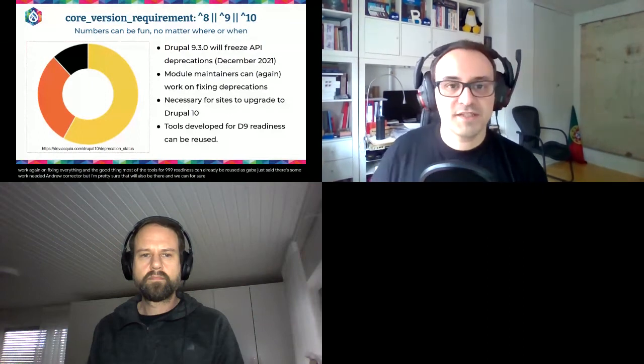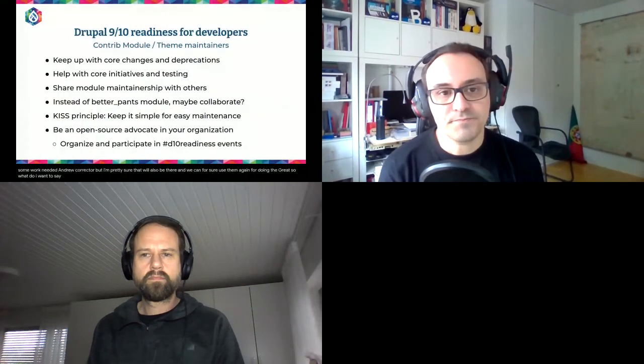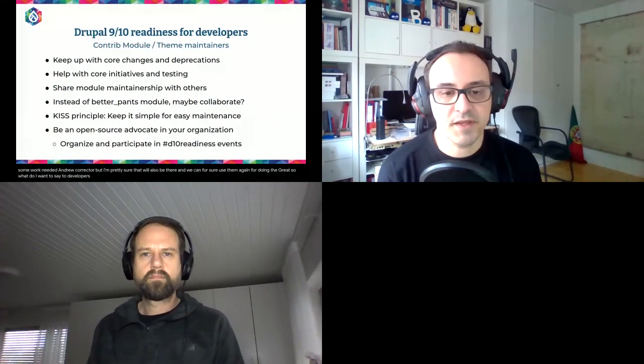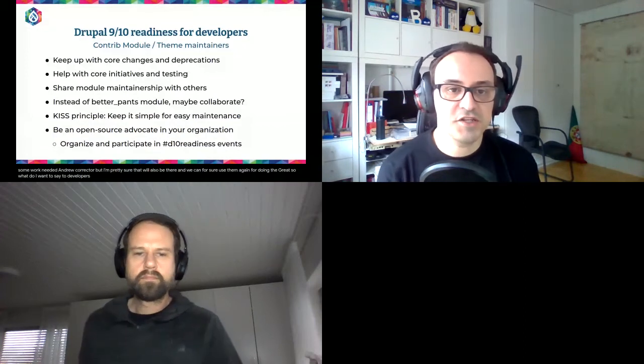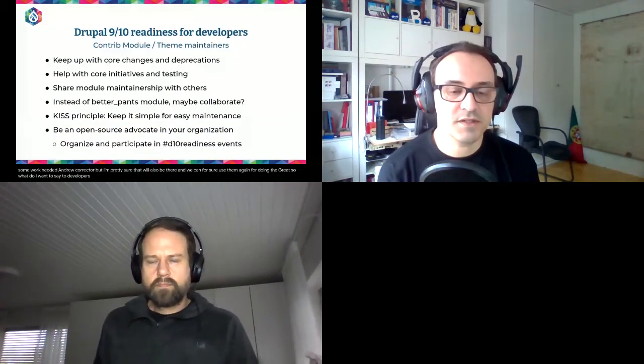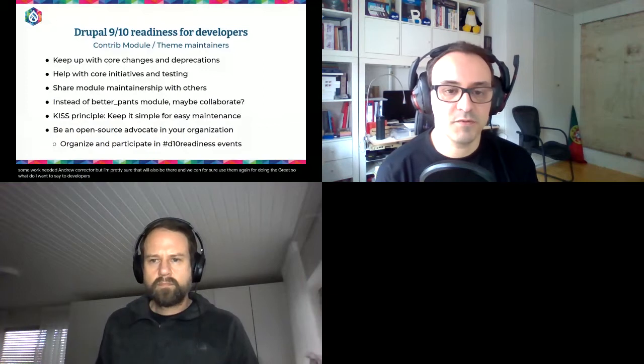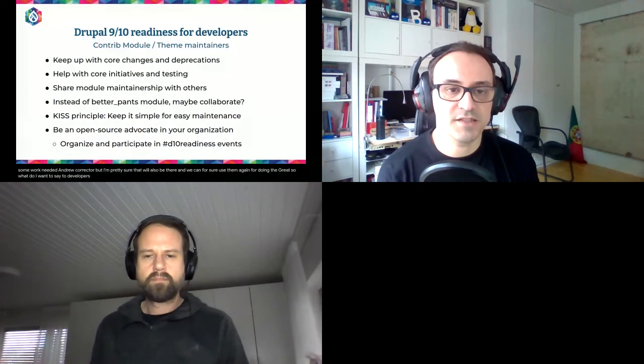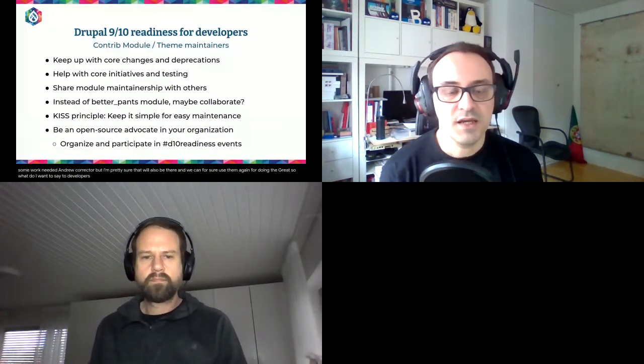So what do I want to say to developers? Keep up with the core changes and deprecations. Keep checking your modules for any deprecations and upgrade. Help also with the core initiatives and testing, because the more features, especially Symfony 6, we can get into Drupal, the less work will be needed in the near future.